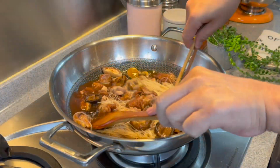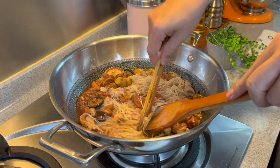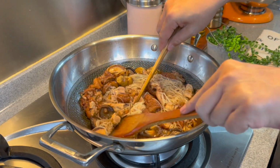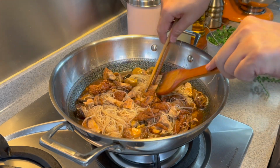We'll let the vermicelli absorb the sauce for a while. We like our dish to be a little bit saucy. That's the reason why I'm adding in water. Of course, if you want it drier, you can just omit the water.